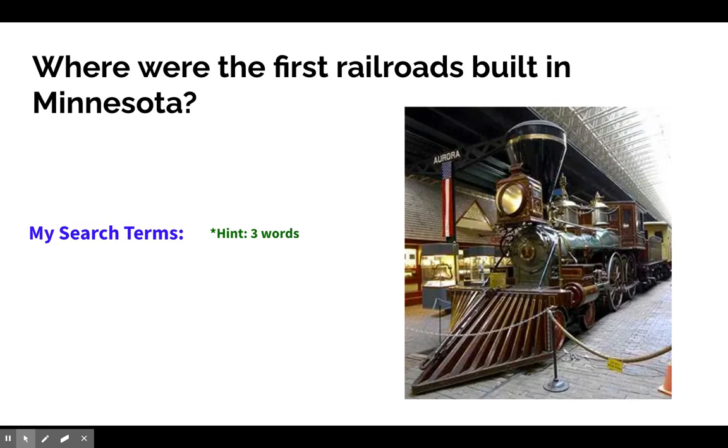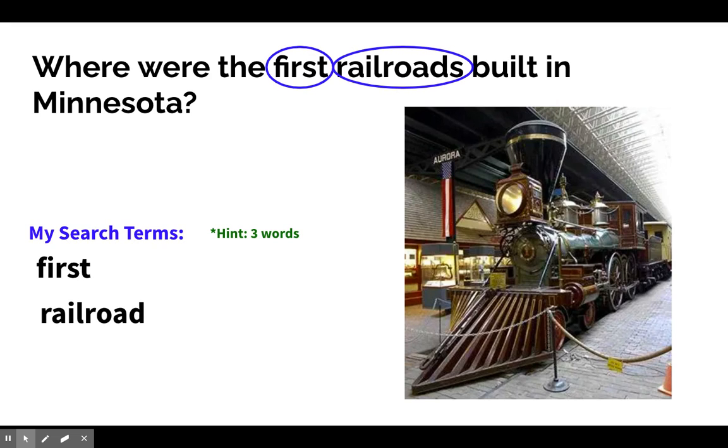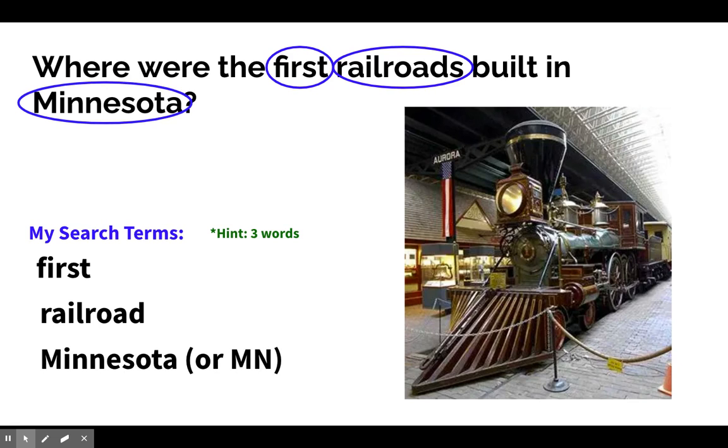If I want to know for this picture, where were the first railroads built in Minnesota? I'm only going to shoot for 3 words. I want the very first railroad. I don't need the S. However, it's not going to be a big deal if you type it in. And Minnesota. Google is smart enough to figure out that I want to know when it was built.